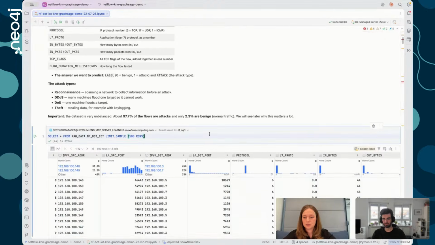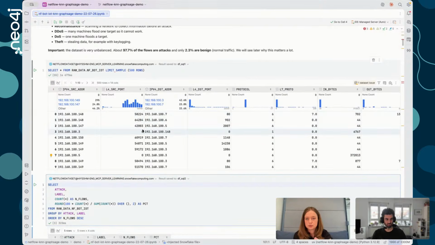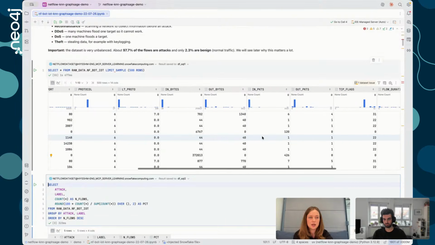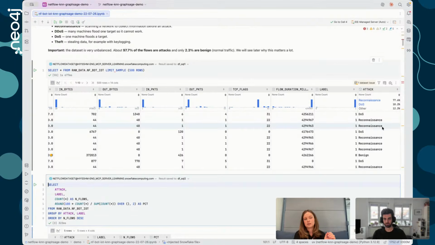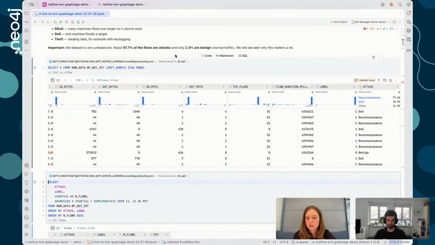We can, for example, run this code, and we will see a snippet of 500 rows here. We see IP addresses, we see some values here, and we also see that this data has labels, and more advanced labels for every row. What kind of attack is that? If you have a 0 label, that's benign. That is a good connection. But if you have a 1 as a label, that means it's a bad connection, and it can be DOS or theft or some kind of exploration before the actual attack.